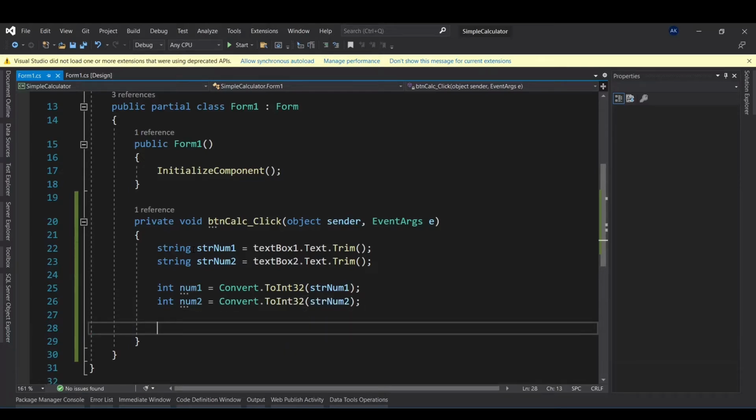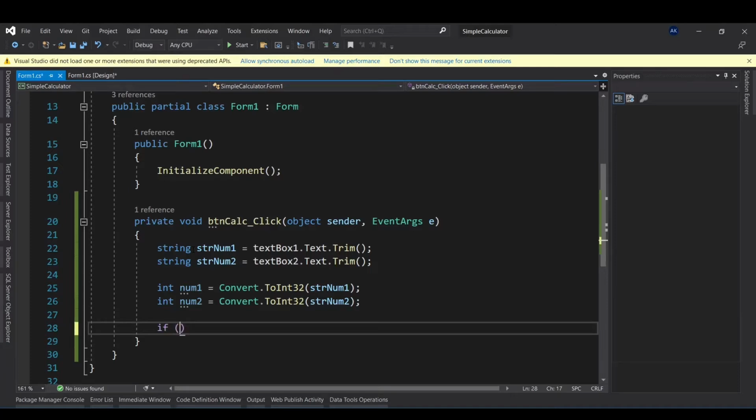Now I need to check if this is a negative value. Of course, I'm not sure if this is a number or not. Probably I can add more constraints to check if this is a digit or not. But for now I'm just going to assume the numbers inserted are in the form of digits. So for now, I'm only going to check whether these are negative or not.